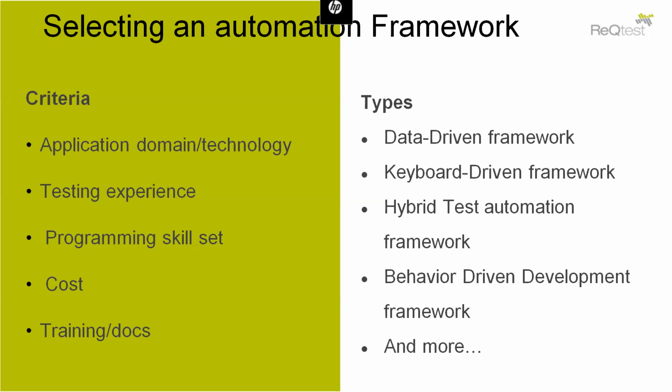Here you will pass the testing data, which will be your login credentials, in a file that could be a text file, CSV file, or even an Excel file. So you can provide that data to the script, and it will help you in choosing that framework. This framework is most commonly used in the supply chain and financial industry, where data is a very crucial aspect of operation. This framework requires proficiency in the programming language that is being used to develop test scripts.